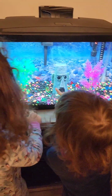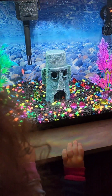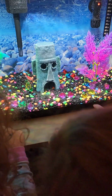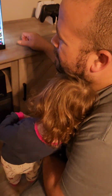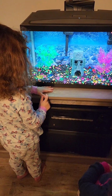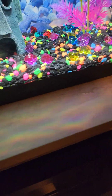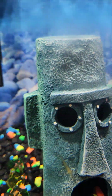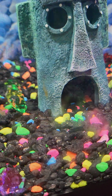Look. Oh, he's eating a plant. Oh. Look at the shrimp. Look. What are you messing with the shrimp for? Hey, wait a minute, special. No. Where did the other shrimp go? He's on his nose. See one. There was one over here on the side. On the side? Oh. Mom, look at the blue one. He's on his face. Hmm?